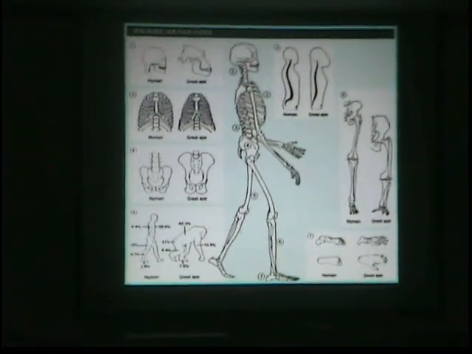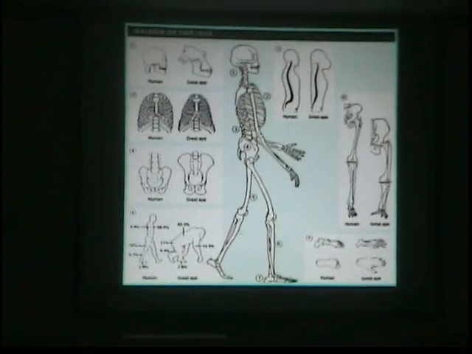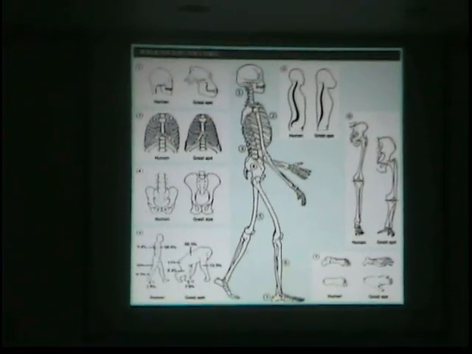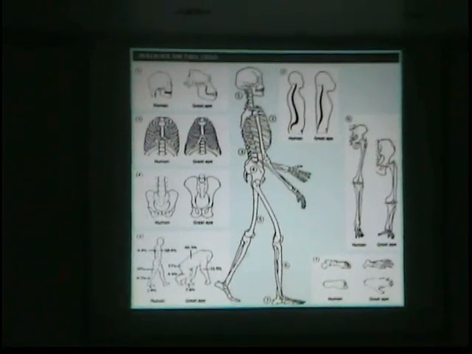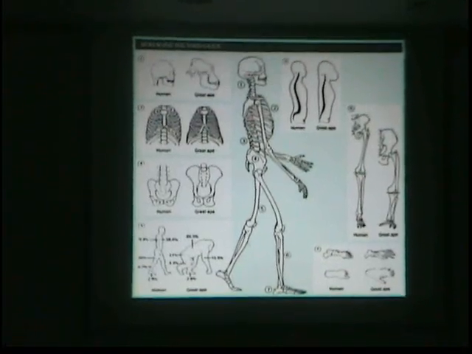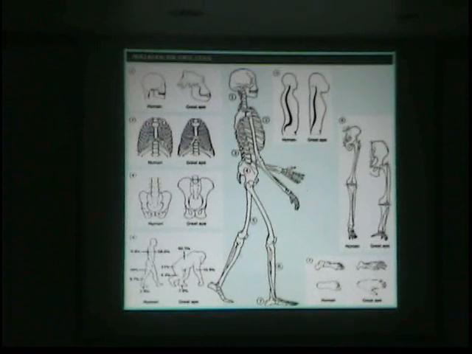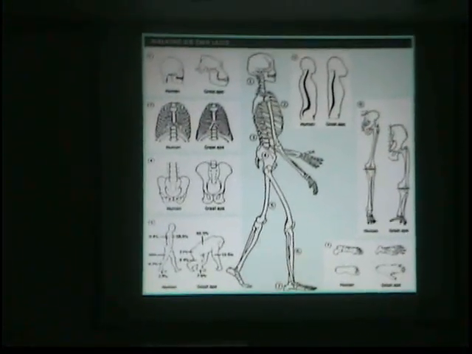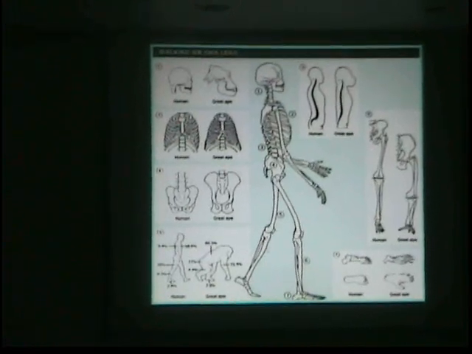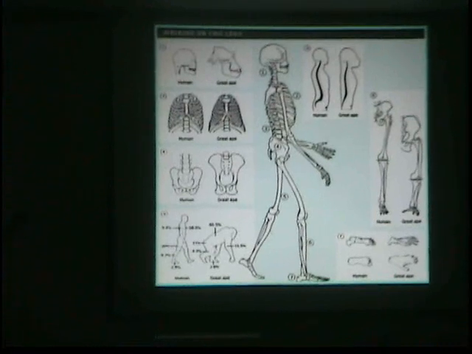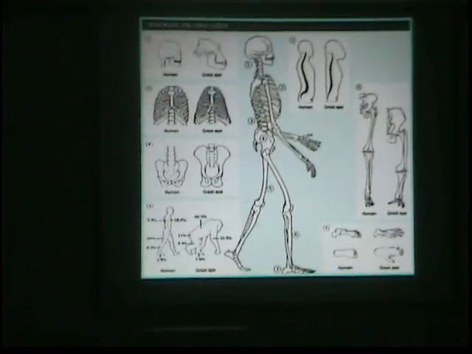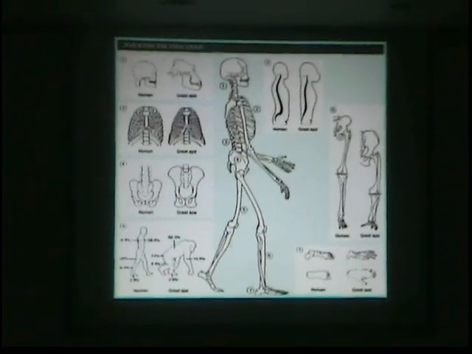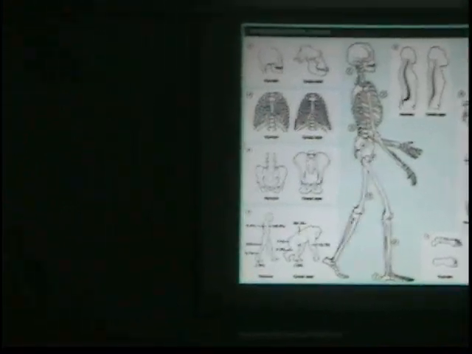And one of them, which is quite important, is the change of the thigh bone. If you look on the far right, you can see the human thigh bone. First of all, our legs have become longer than our arms. Apes have long arms, short legs. We have short arms and long legs. And our knees have been moved in towards the midline. And the reason for that is quite simple. When you're walking, you're standing a lot of the time on one leg, whilst you're swinging the other leg forward. And the center of gravity of your body has to go down through the knee, otherwise you can tip over. And to achieve that, you've got this so-called carrying angle, the thigh bone is angled in towards the midline, so that your knee is underneath the center of gravity. That one character can tell you in the fossil record whether you've got an upright walker.